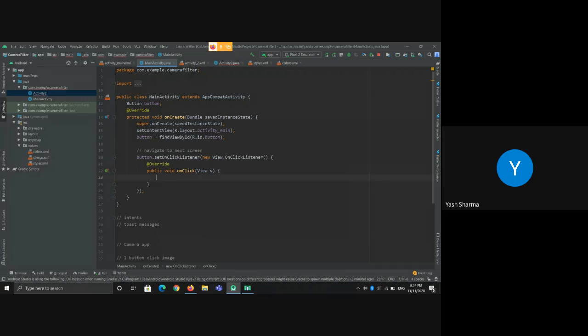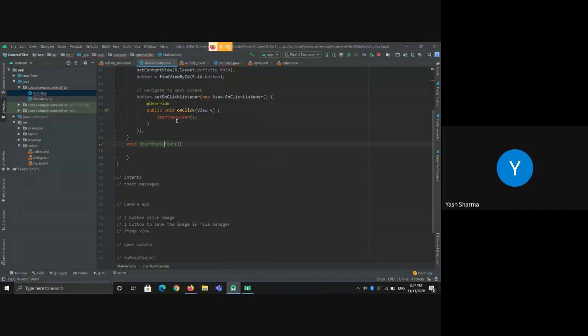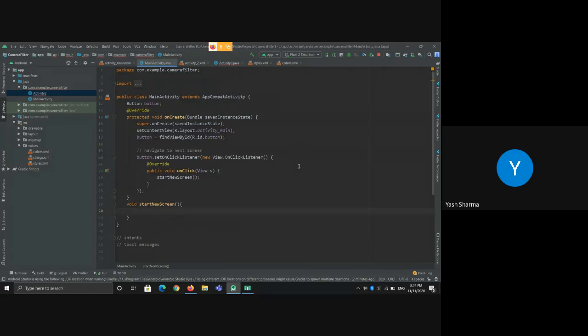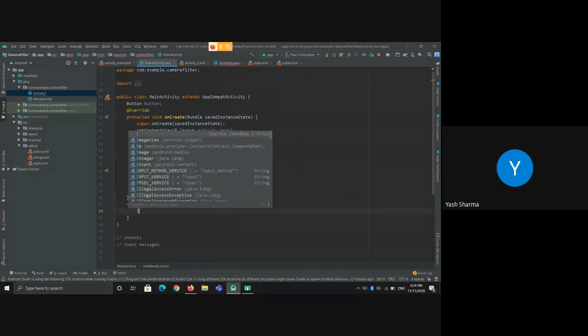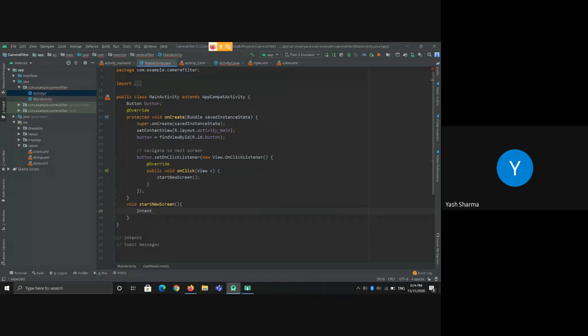And now what we have to do is let's just make one method whose name is start new screen, and make the method void. The return type will be void only, start new screen. So in this method, what we have to do is navigate to the next one. As I told you, we'll be using something called intents. So we define an intent, we give a variable name intent equals to new intent.